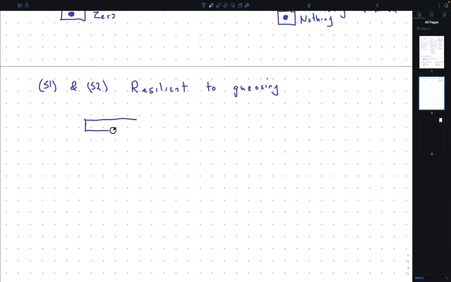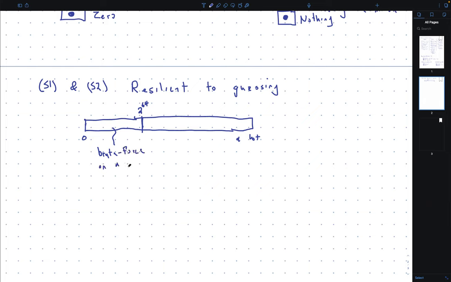But anyways, if we think of a number line in terms of the number of combinations, this is 0 combinations, and this is a lot of combinations. This is how it breaks down. If you have 2 to the power of 64, okay, a PIN digit is 10 options, which is roughly 2 to the 3. 2 to the 3 is 8, close enough to 10. So you can take this number and divide it by 3, and you'll get a sense of what it would be in terms of a PIN. This could be easily brute forced, okay? Like on a laptop, completely insecure.